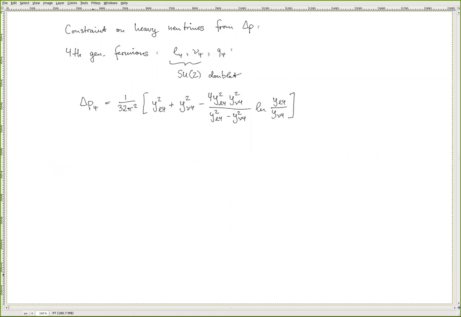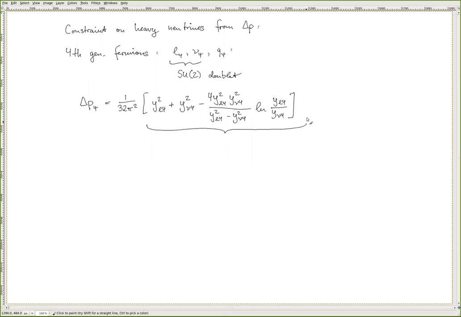And then another thing I did at that point, I used the fact that the bottom Yukawa is much, much smaller than the top Yukawa. And so then basically the two last terms in this formula would disappear and you only have this top Yukawa term here. But now if we want to say something about the potential fourth generation, we don't know really what's the ratio of lepton and neutrino mass. So let's just keep it general.